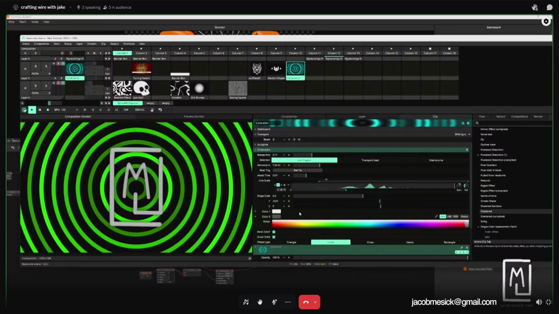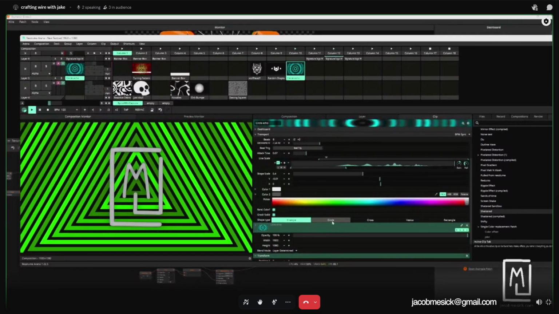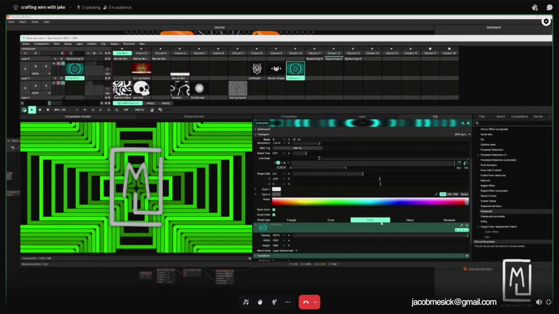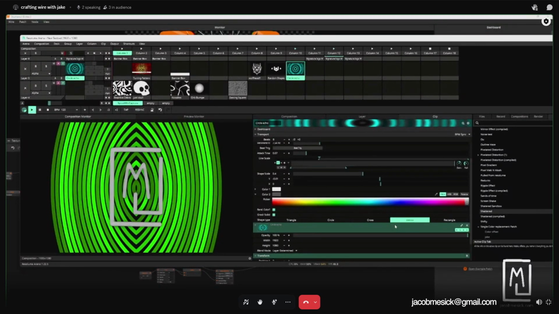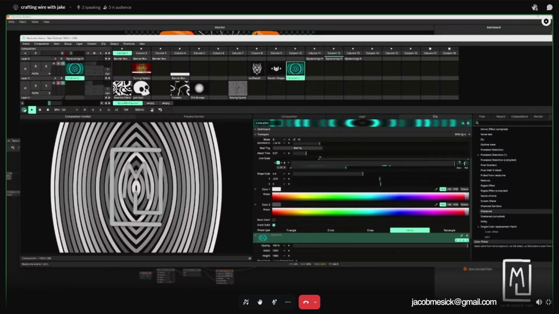And we ended up changing it. The newest one actually has triangles. Where did I put that? Oh, right here. Okay. So then you have the triangle, circle, cross. So you can do random color, or the two colors.